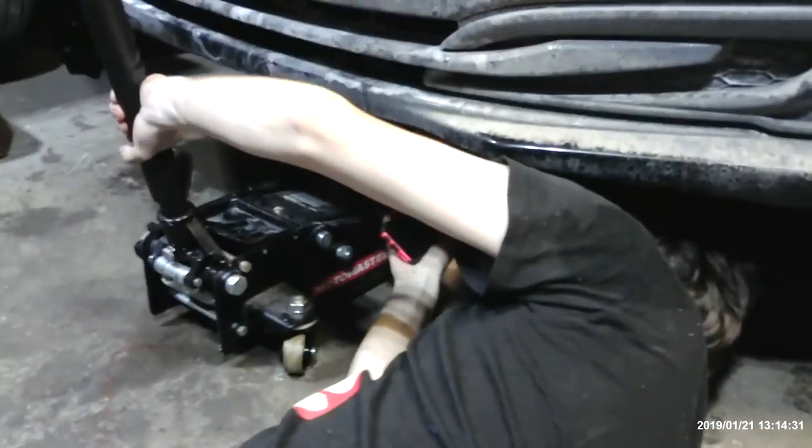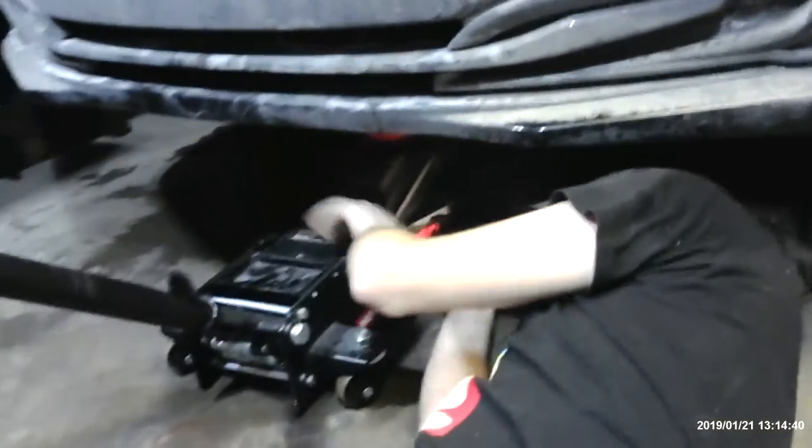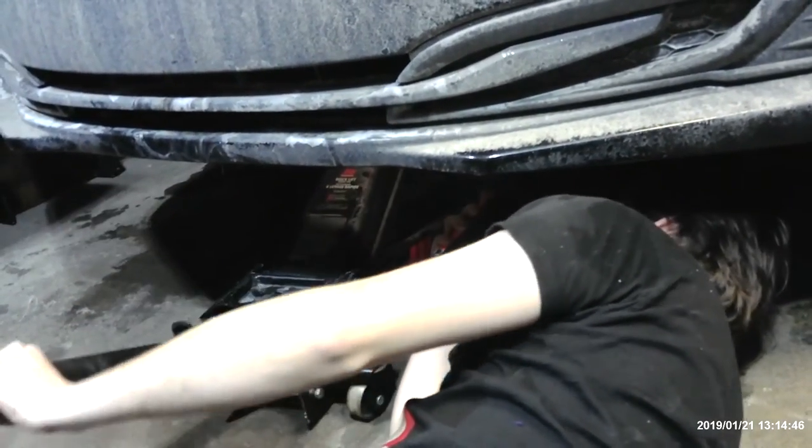Perfect. Alright, are you putting that on the rad sport? No. I think I know what frame looks like. It's like a little piece. Yeah, it's literally, you can see the double wing.